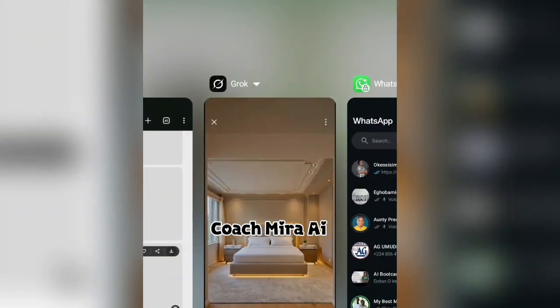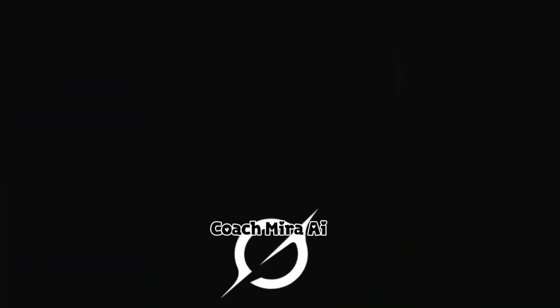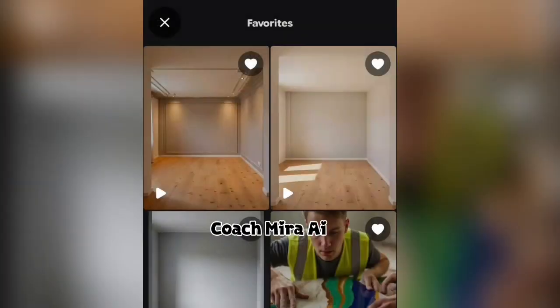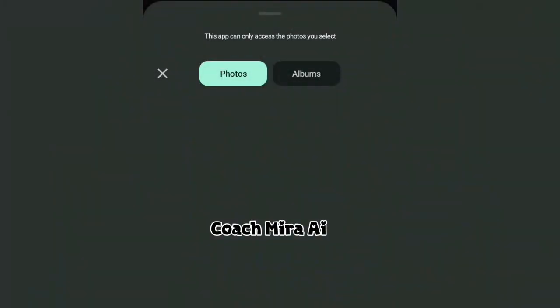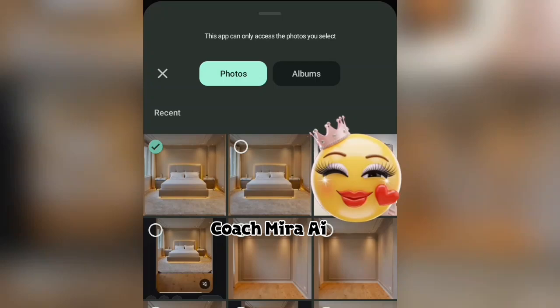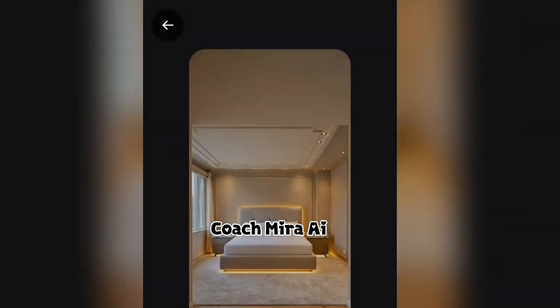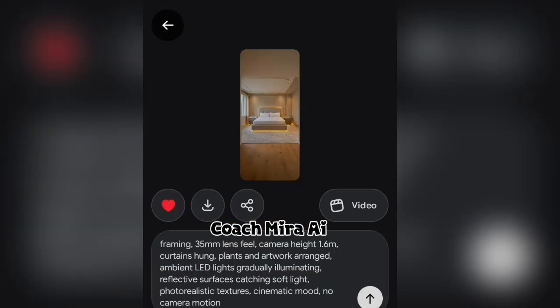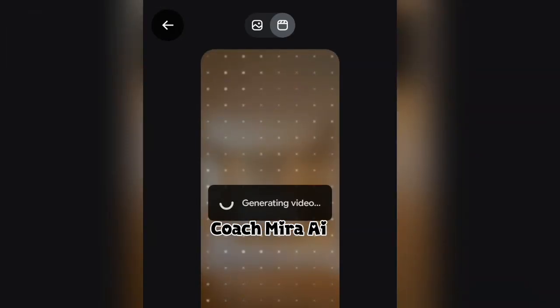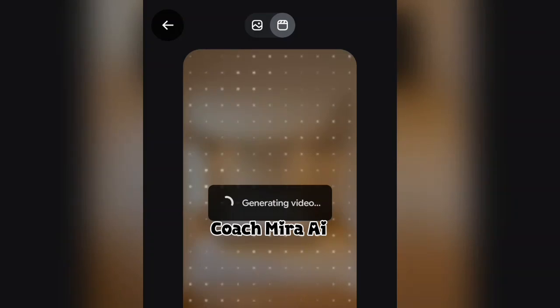Grok. So when you go to Grok, you're going to go to Imagine and upload it. Select animate photo and paste your prompts. So after that, remember to add maintain the image reference. Remember to add it. It's very important. If you don't add it, there's a probability that they might change the interface of your image. So I'm going to hit generate. So let's wait for the final and last transformation.